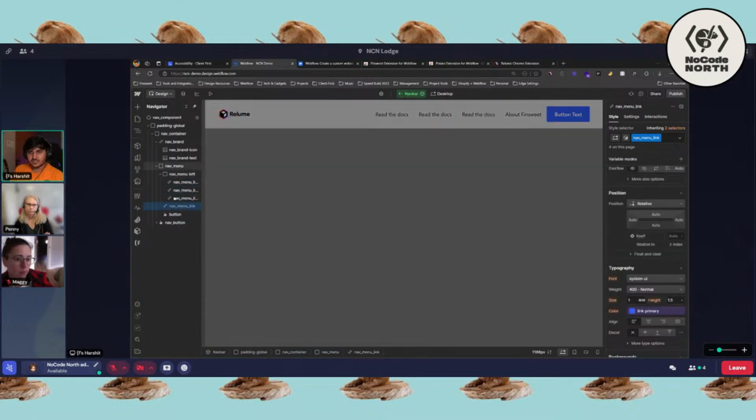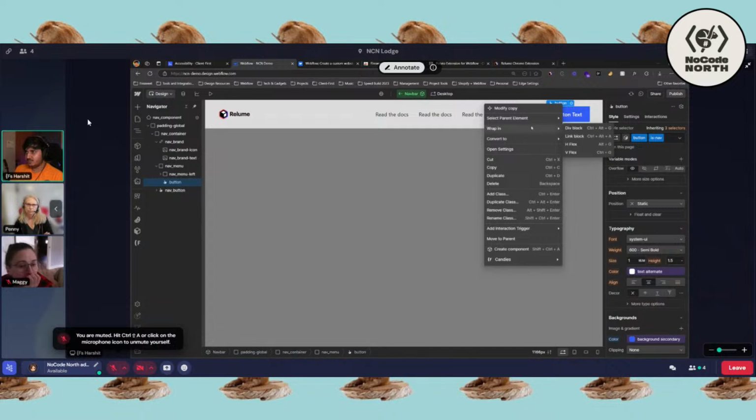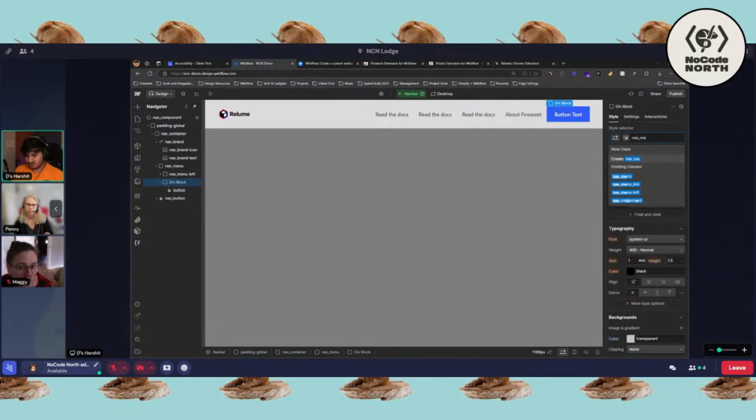And put everything inside this, which goes to the left side. And I will wrap the button in the nav menu right. So you can see the name itself defines the purpose of the wrapper.